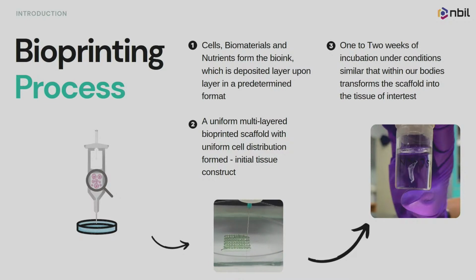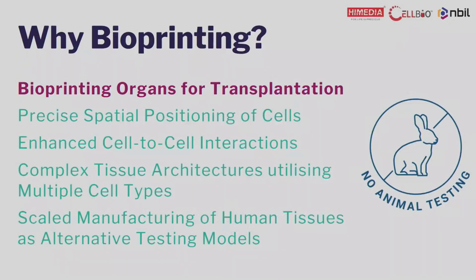Suppose the example that you're seeing here is an example of a skin that we had built in-house. This is a scaffold which had been taken out from the printer and then incubated under proper temperature and pressure. And then we got the skin that you see here on the third side. Now, this is the bioprinting process, right? Starting from formulating your ink, designing your scaffold, developing the G-codes to print in the bioprinter, and then post-printing, how you are supposed to incubate it, culture it, etc.